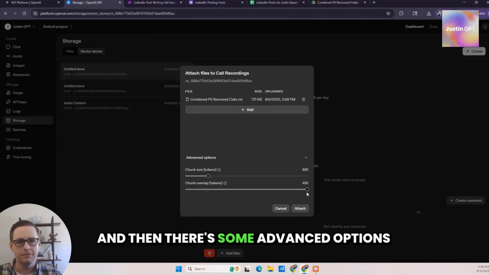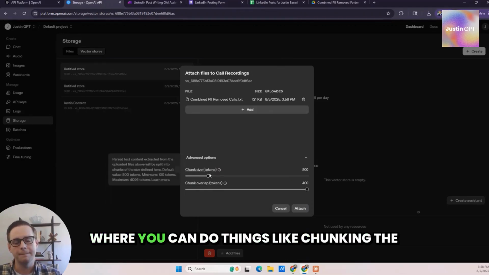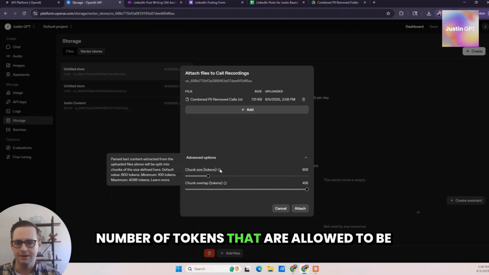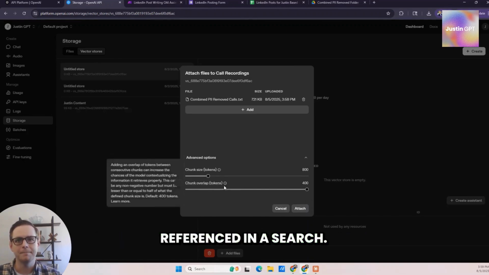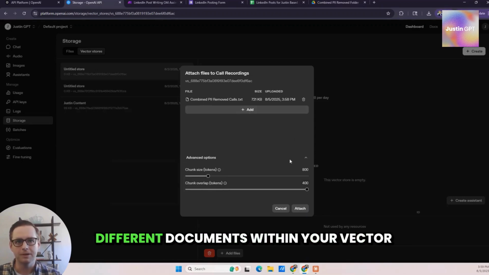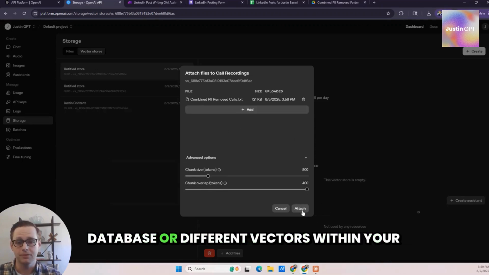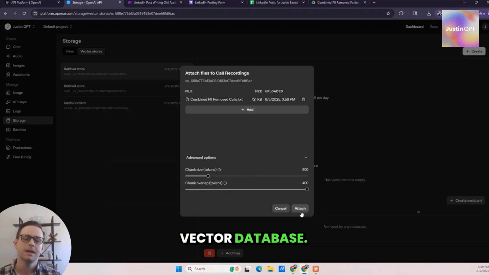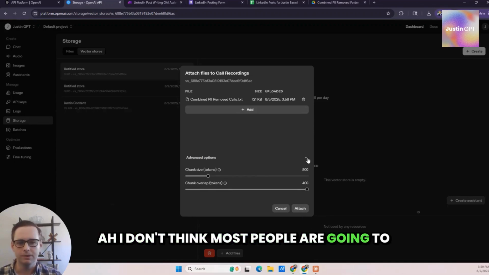There are some advanced options where you can do things like chunking, the number of tokens that are allowed to be referenced in a search, and overlap tokens for overlapping between different documents or different vectors within your vector database. I don't think most people are going to have a need for manipulating this.